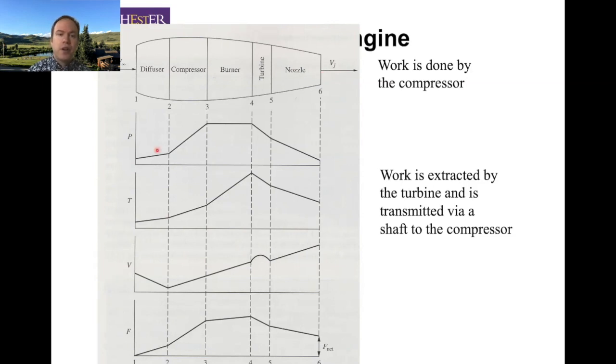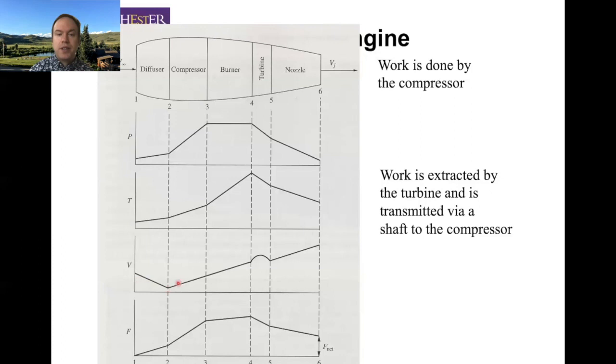If we look at pressure across the engine, you can see it goes up through the diffuser, way up through the compressor. Ideally, it is constant in the burner, and this is what's called a Brayton or Joule cycle. And then it drops through the turbine and again through the nozzle. Temperature goes up as we do work, and we burn, and then comes back down again. But as you see, temperature at the exhaust is higher than temperature in the inlet. And that's very important when we talk about thrust in and around Mach 1.